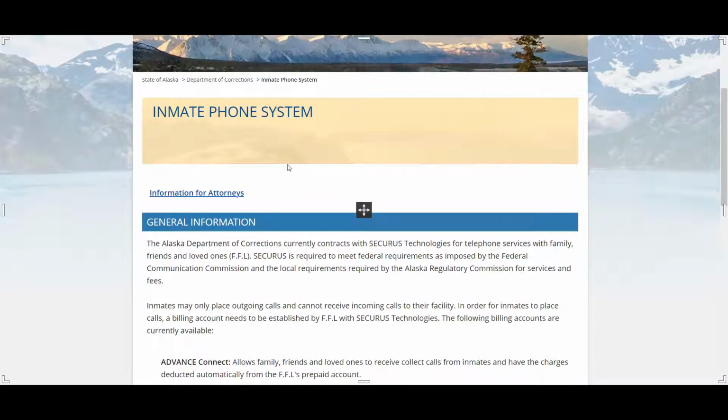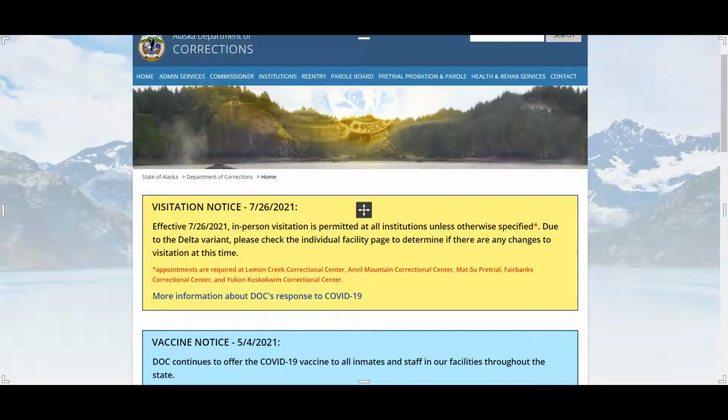So if you want to be able to receive a call from them, or just want to set that up so that they can make the calls they would like to make, you're going to have that info, which means you're going to have to make that initial call to get that set up. So just something to keep in mind. Obviously, with various health concerns going on right now, you may not want to go in person, or it might not be possible. So this might be your only outlet to get in touch with them.